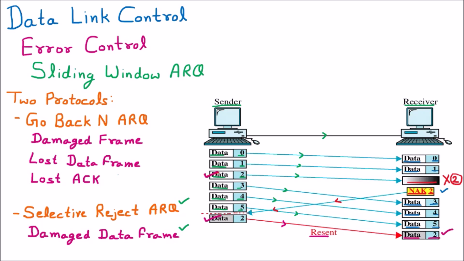Packet 2 is received by the receiver, whose negative acknowledgement was sent earlier. Comparing Go Back N and Selective Reject: in Go Back N, all N packets from where the error occurred up to the last sent packet are retransmitted. In Selective Reject, only the specific packet with the problem is resent. That is all about the two protocols — Go Back N and Selective Reject ARQ — under sliding window ARQ.